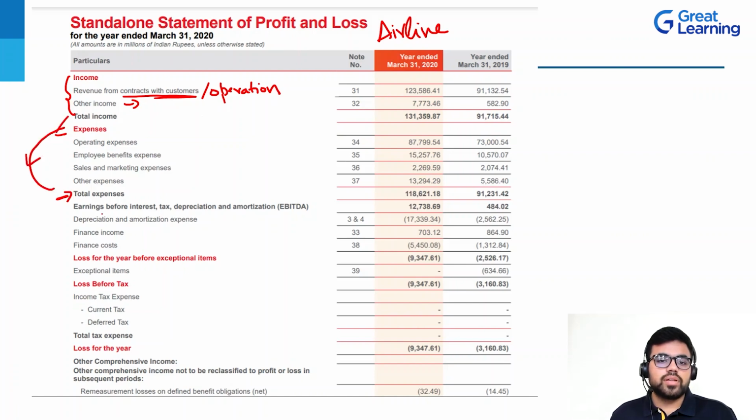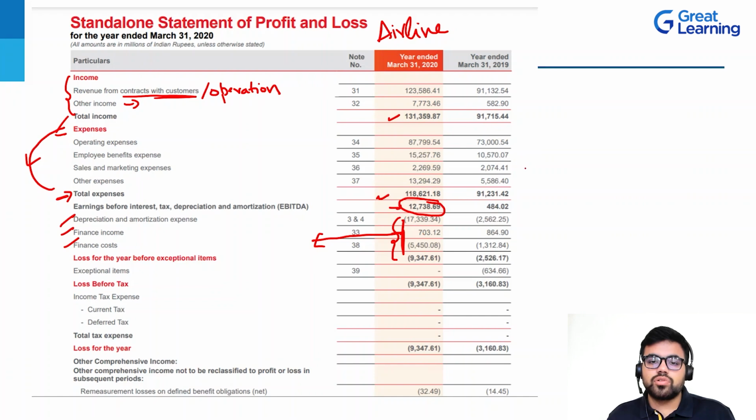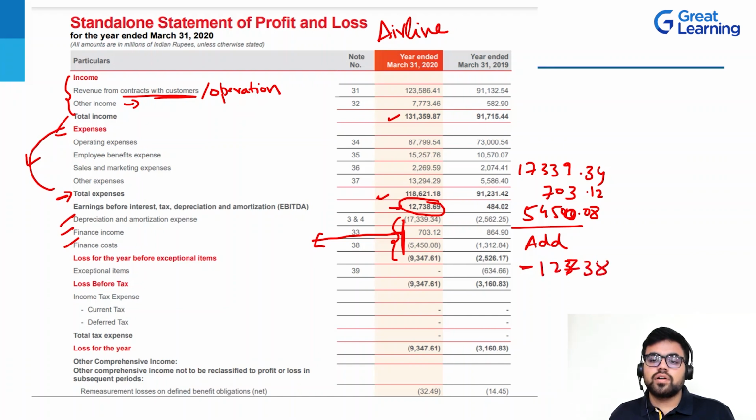You subtract total expenses from income, and you will get the earnings before taxation. Okay, so different taxes would be mentioned here. Now in this case, if you actually calculate the total here, earnings are positive since the revenue is greater than the expense, but the taxes are pretty high. Okay, so if you subtract this together, this with this, it would be 17,339 plus 703 plus 5,450, and then adding the smaller values and subtracting this, the earnings before taxation is 738.